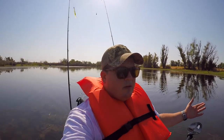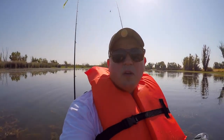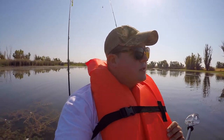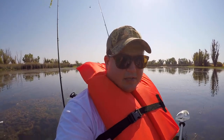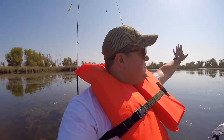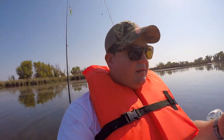So, quick little mid-morning update. We've been out here on the water for probably only about 30, 40 minutes. I got this awesome U.S. Coast Guard PFD because safety first. Also, we've kind of canvassed a whole back part of the lake that I've never been able to access. This was the whole point, obviously, of getting a kayak.